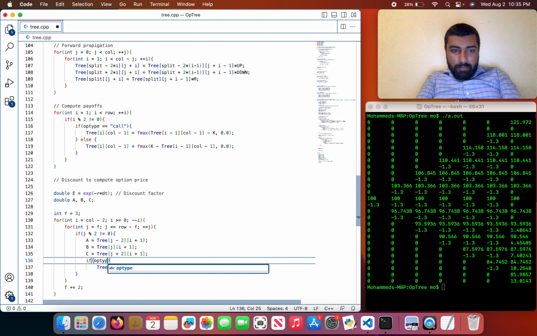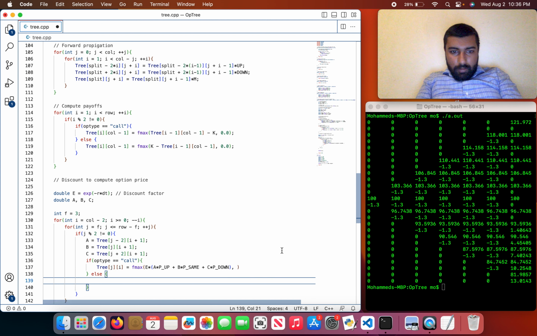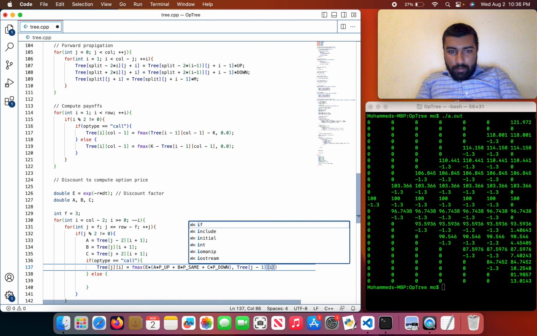So if op type equals call, else put. So we're at this moment in the first point, and it needs to calculate the payoff of one before it. So that would be tree of J -1, the same column I, minus K for the strike price.